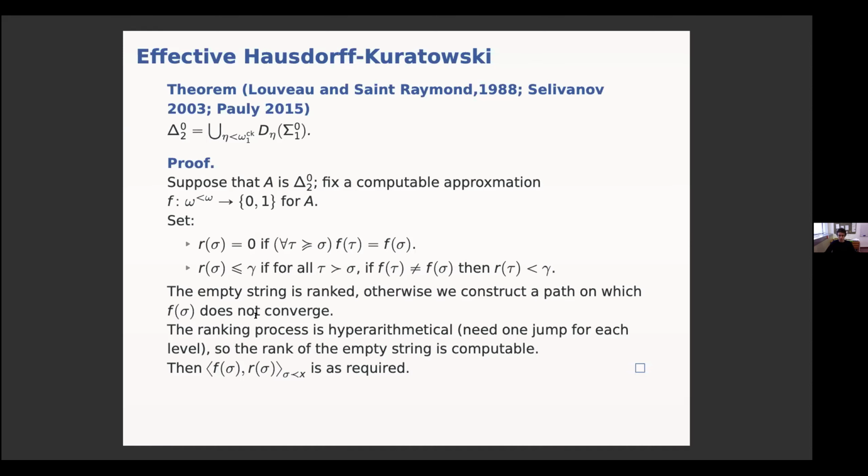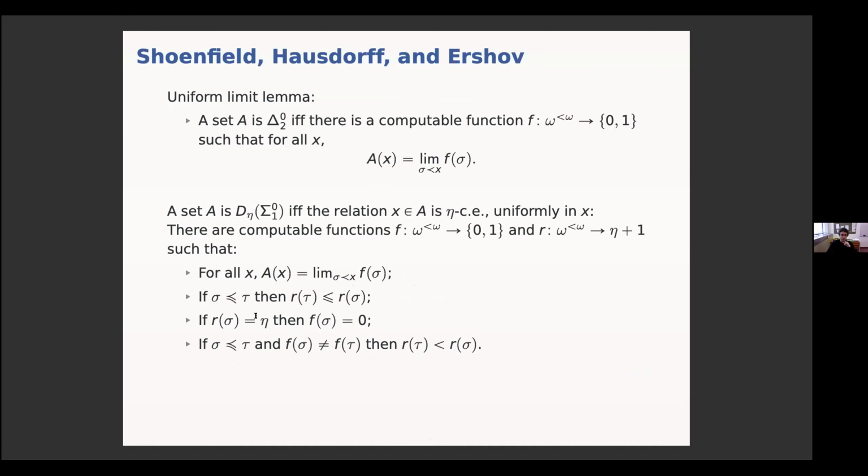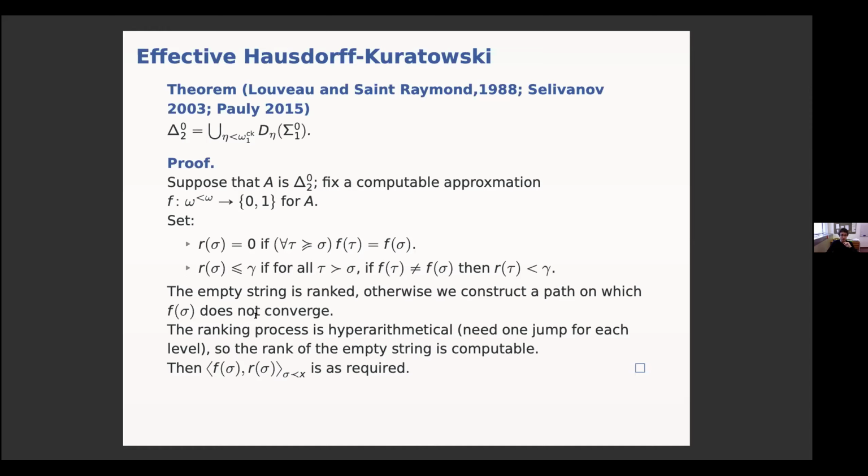I'm given a delta 2 approximation to a set in this sense, a computable guessing procedure for the set A, and I want to associate a ranking function to that very approximation. What is the rank? I basically define the minimal rank that works. The rank is 0 if no future mind changes. The rank is 1 if I'm allowed a single mind change, but after that, no more mind changes, and so on. This is the formal definition for the ranks also in the transfinite.